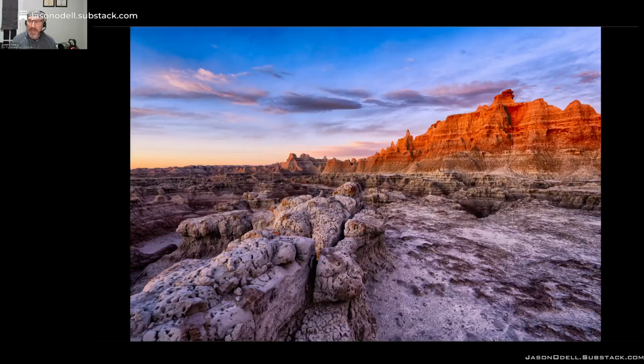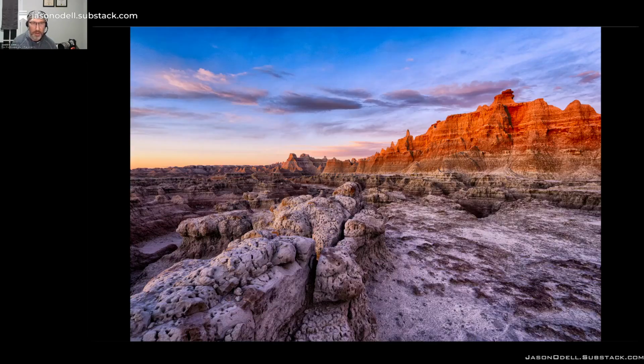Now, a lot of times when I'm out there, I'll do HDR capture, which simply stands for high dynamic range. All I'm doing is bracketing exposures between overexposed to underexposed to capture a wider range of tones than what my camera could do in a single frame. But when you put them together, you end up with tremendous color because you've got such a greater tone range than what your camera would capture otherwise.